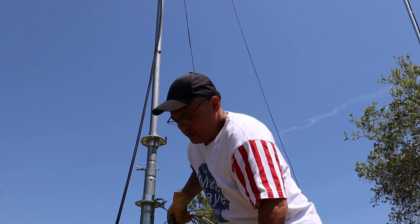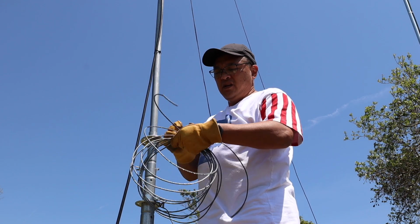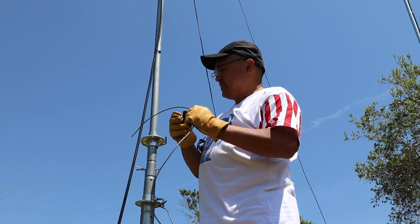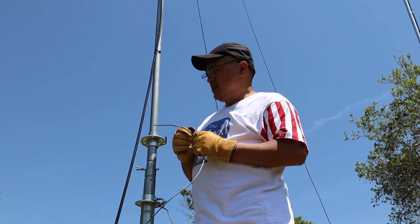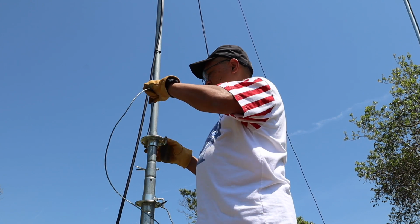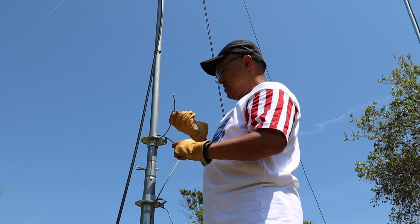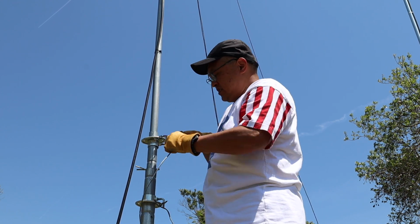Now here's the top section of the guy. You've got to be careful. There are going to be wires and ropes all over the place as you raise the mast. So I'm going to attach this guy wire to that tree stump, about 6 inches or so. Twist it on itself.